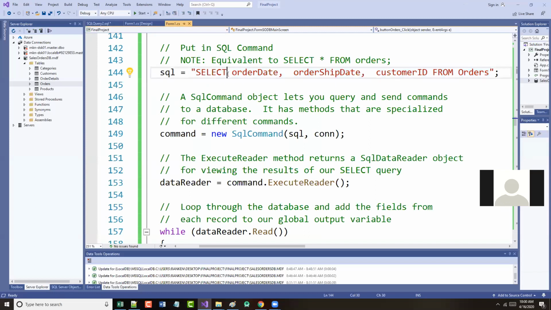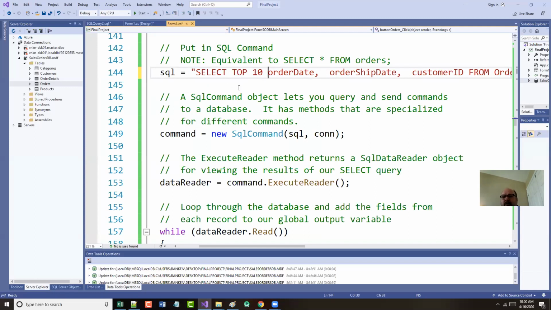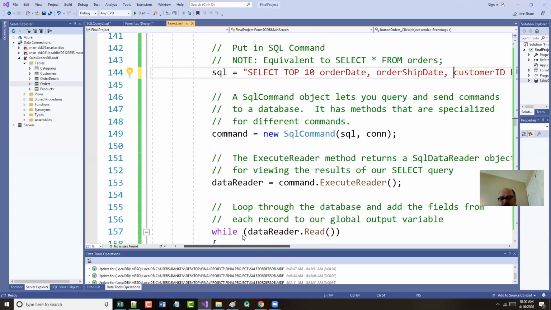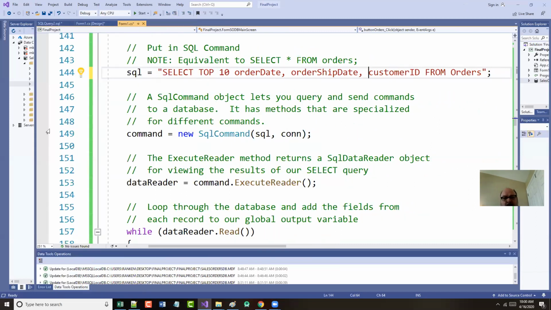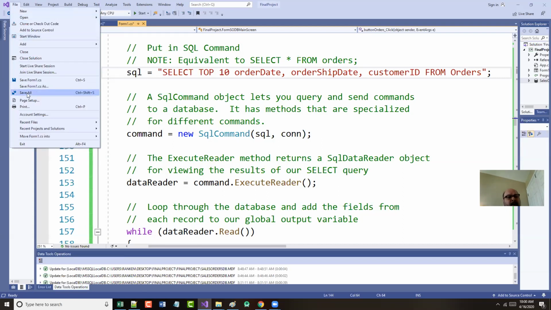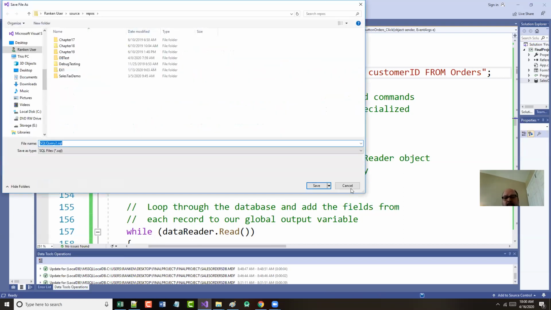Yes. All right. So instead of that, this is going to say select top 10, order date, ship date, customer ID from orders. So I have replaced the query with this. I'm going to run it in just a minute to make sure it still works. But let's do a file, save all.